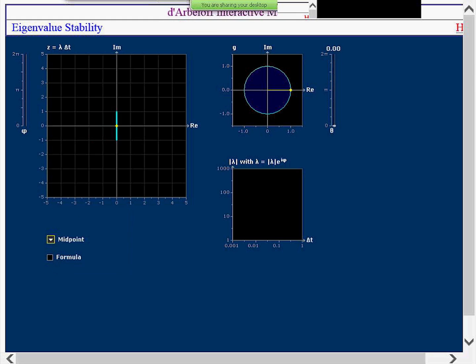Let's look at another scheme, midpoint. What happens with midpoint? What is the stability region of midpoint? It lies exactly on the imaginary axis, from minus i to i, right? So the case we just analyzed, pure oscillation, which would never be stable for forward Euler, works perfectly fine for midpoint. That's why when we did the pendulum case, midpoint worked so well, amazingly better than forward Euler.